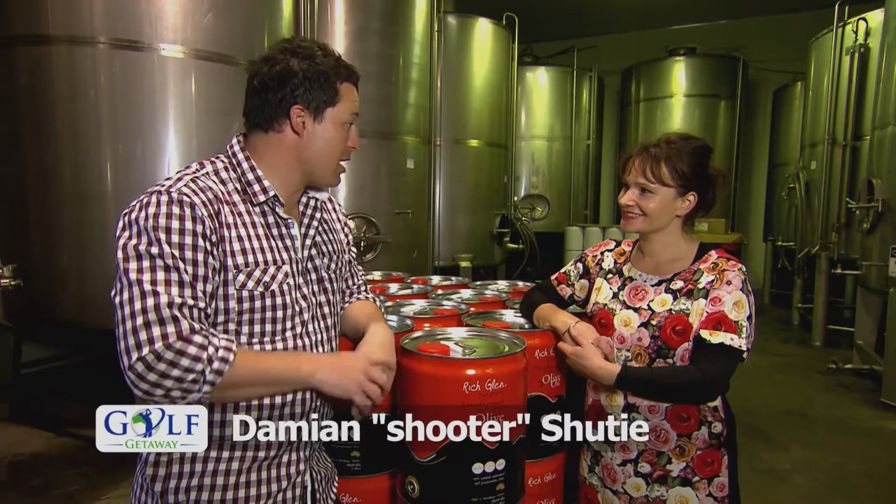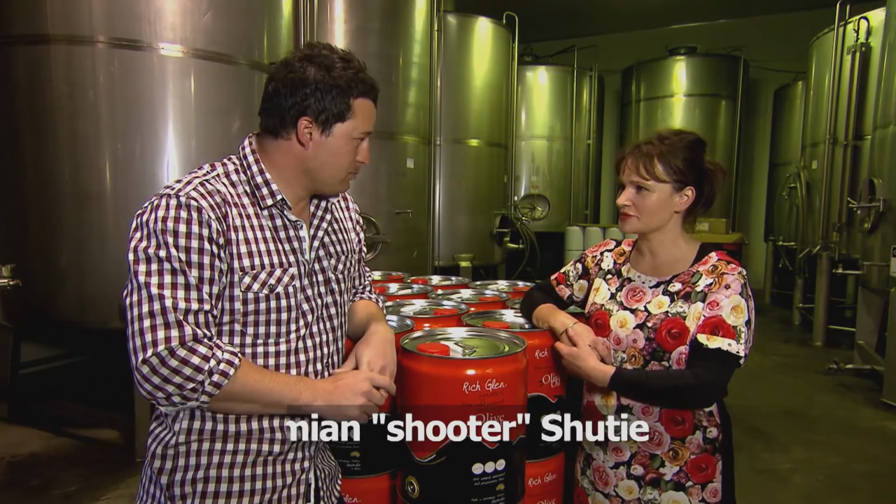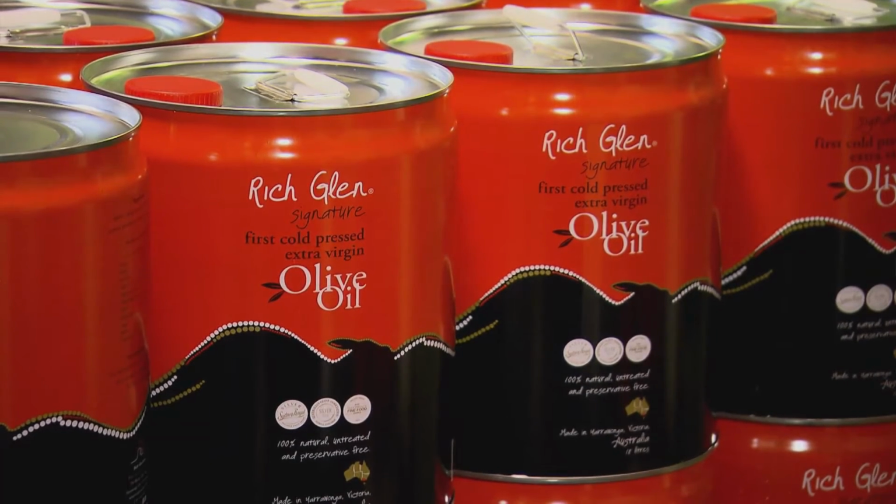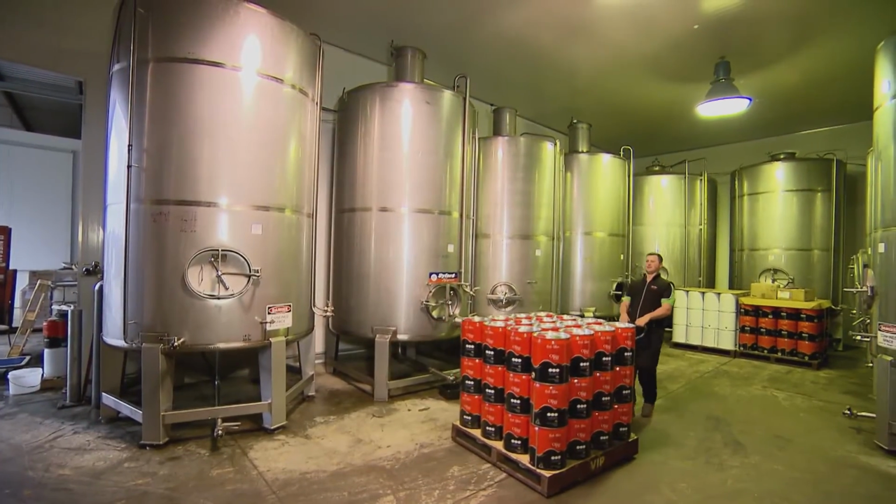So, Roz, this is an impressive looking room. Is this where the magic happens? Yeah, this is our climate-controlled storage. So this is where we store all the extra virgin olive oil. And I believe you made up to 200,000 litres of oil last year? Yep, 200,000. That's our biggest year ever.